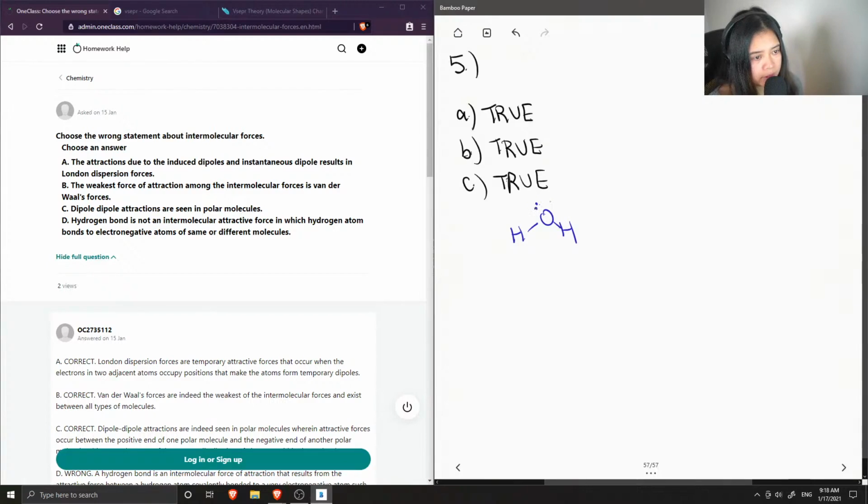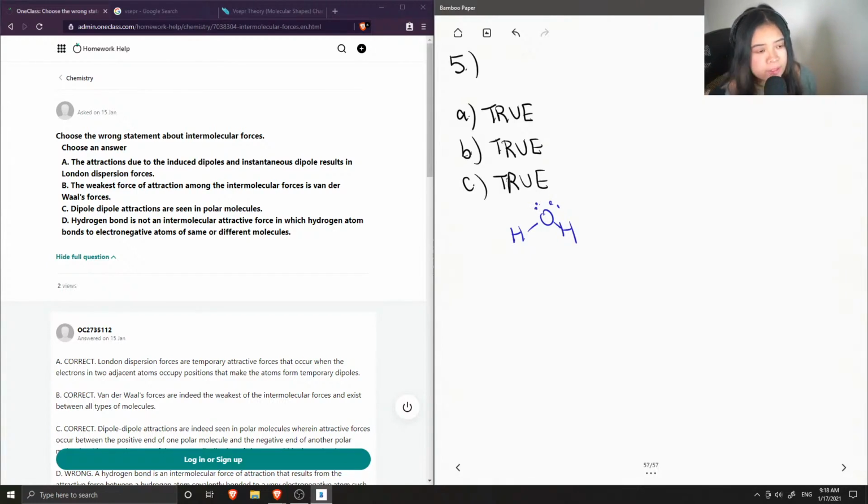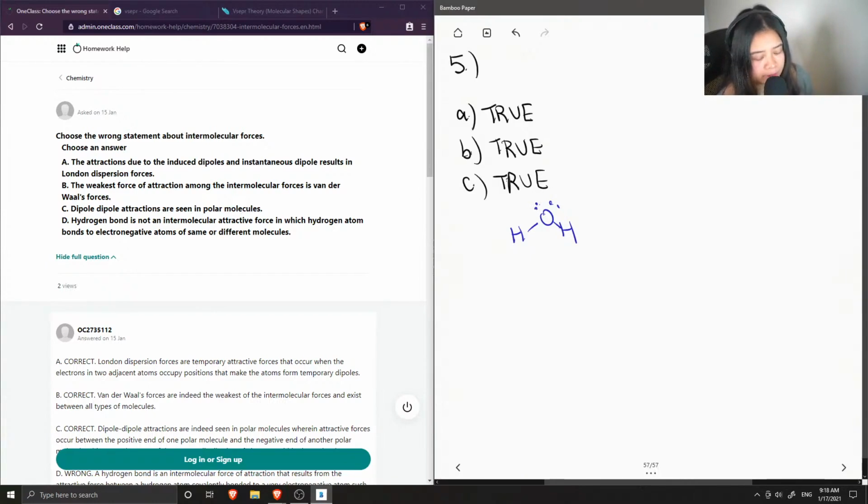So this is the structure of water. It's H2O, and it has a bent molecular shape as well. And this is because of the lone pairs on our oxygen. So it kind of has this bent shape. Also, oxygen is much more electronegative compared to hydrogen. So we can draw a dipole moment going towards the direction of the oxygen. So this causes a partially negative charge for our molecule and a partially positive side of our molecule as well.